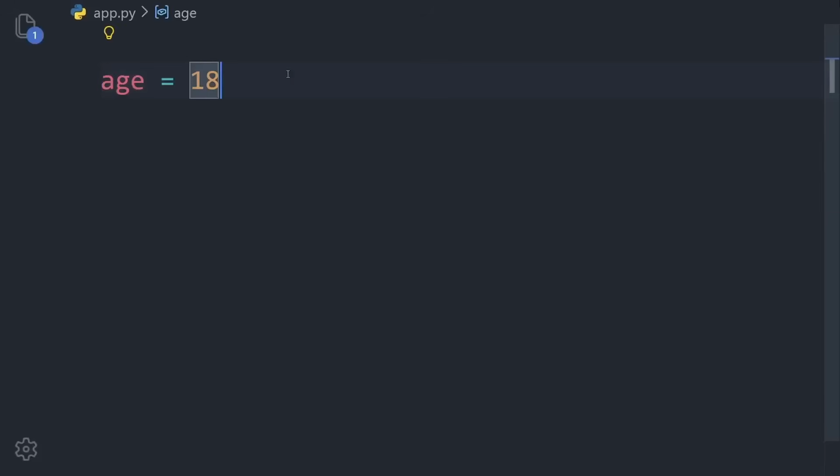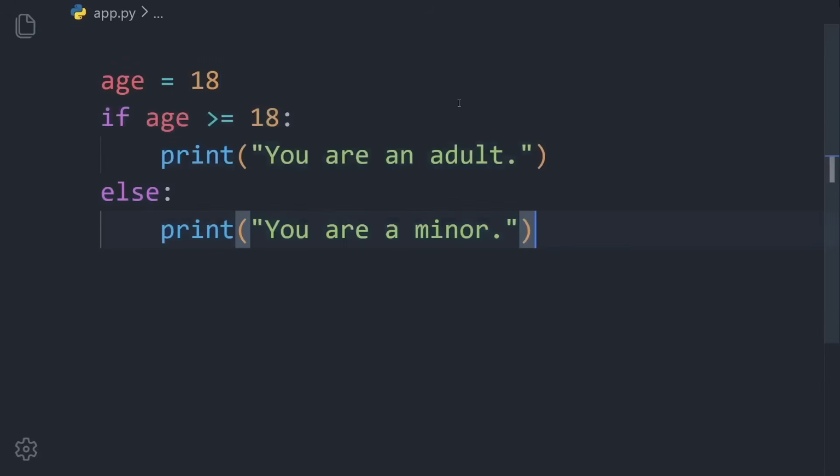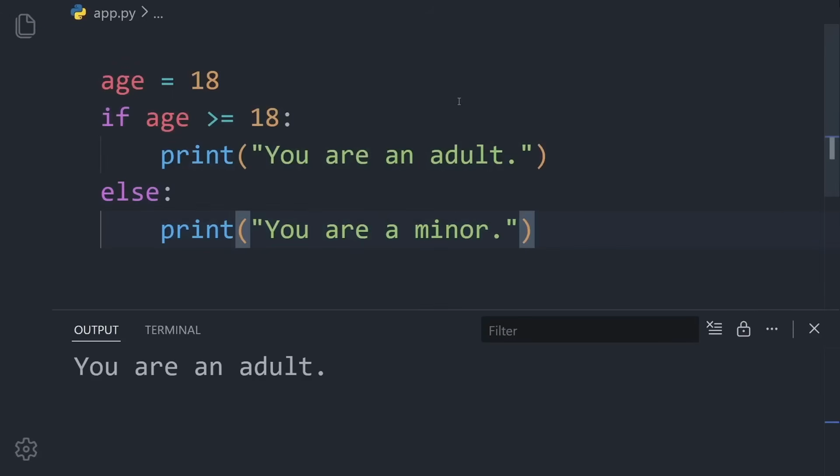Example 4 shows how Python makes decisions using an if-else structure. When we run the code, Python checks the condition and prints either one result or another. The output changes depending on the data we provide. This is the foundation of smart, responsive logic in programs. Let's move on to example 5.